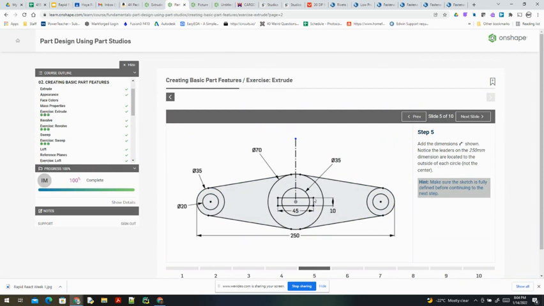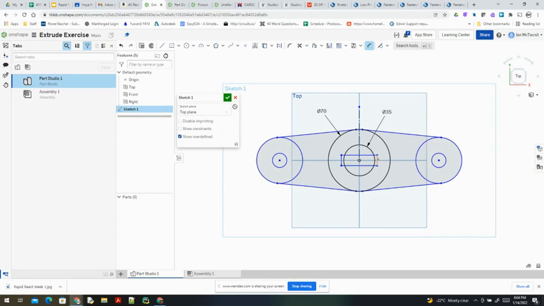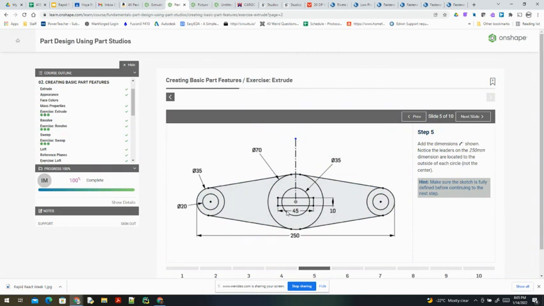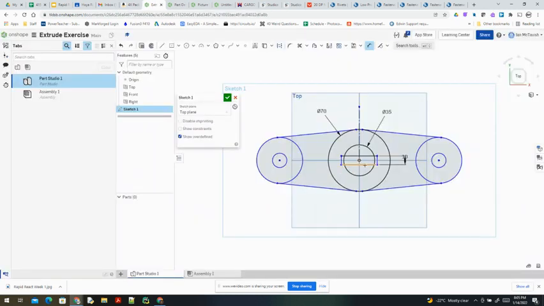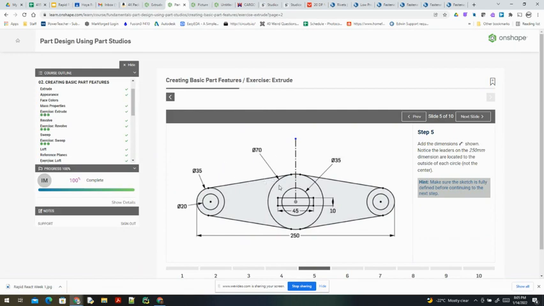The rectangle is going to be 10 millimeters tall. Oops. So that line right there is going to be 10 millimeters. And this one is going to be 45. You'll notice that as things are dimensioned, they become black instead of blue.